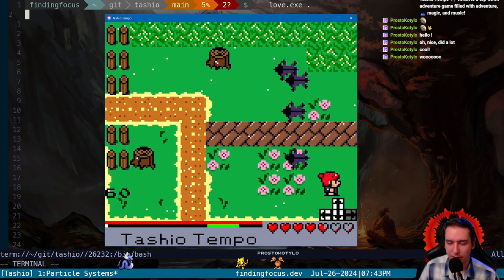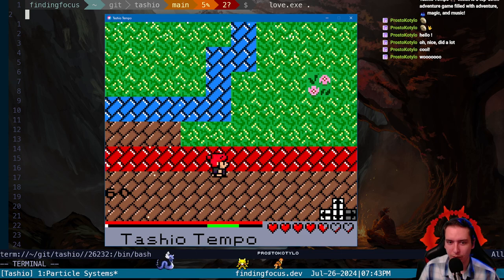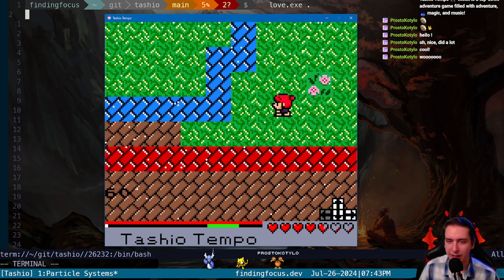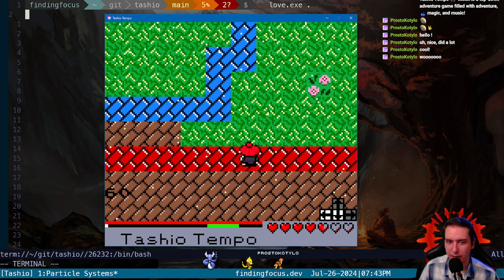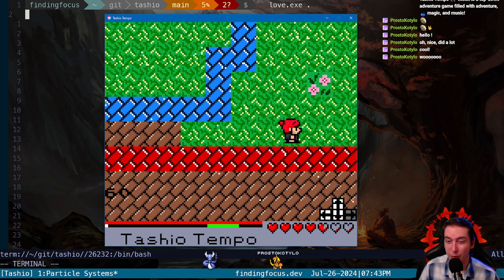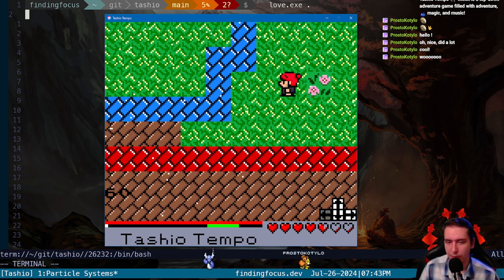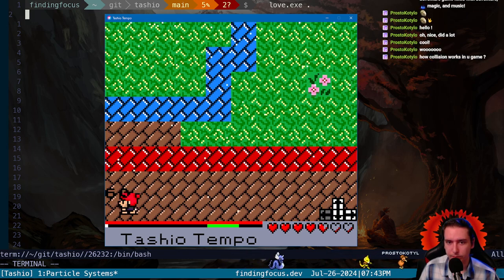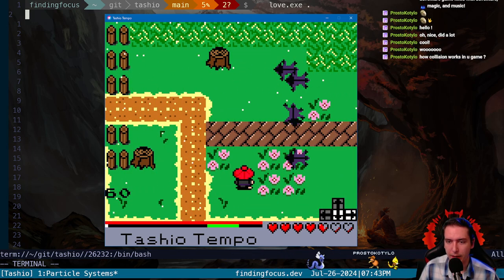So yeah, let's see the collidable map objects here. We should be able to walk through. Okay. Yeah. We must have had an invisible tile with a tile ID of a collidable map object. So even though it was transparent, it thought it was a collidable map object. So at least that's fixed.